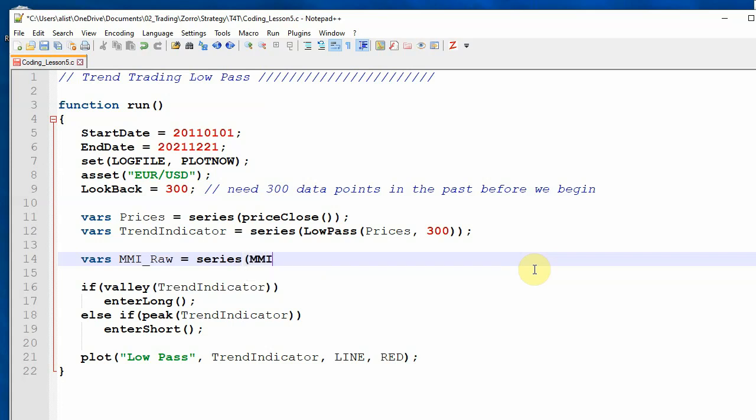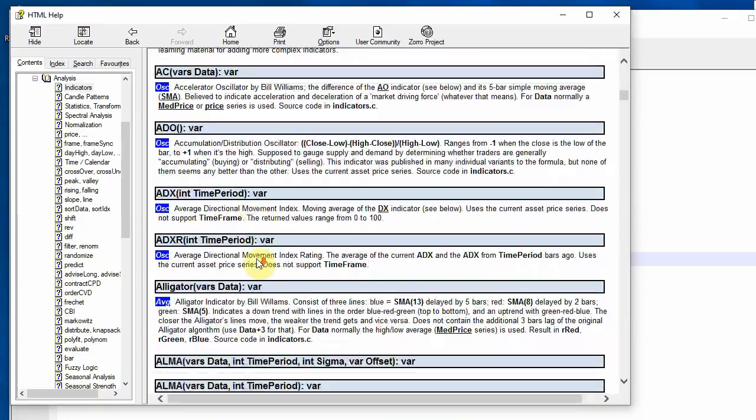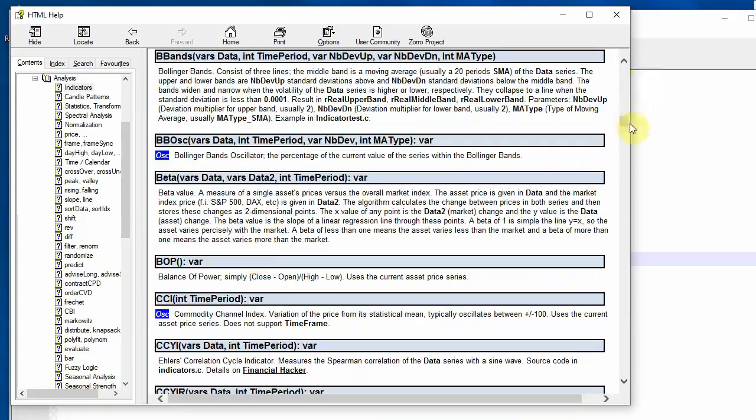So we use the MMI function, and we'll put in the data from price, and we put in a 300 time period as well, that we used for the low pass. And again, if you press MMI and F1, it takes you to all the technical indicators that are available on Zorro.